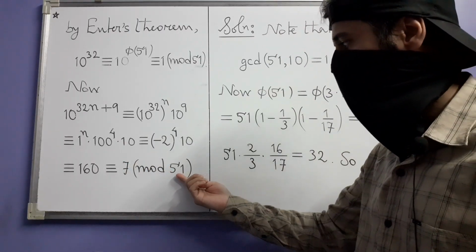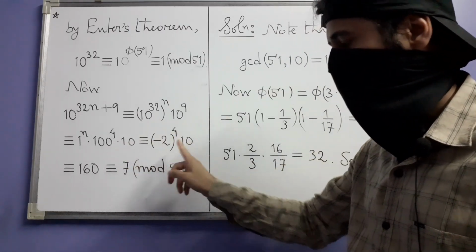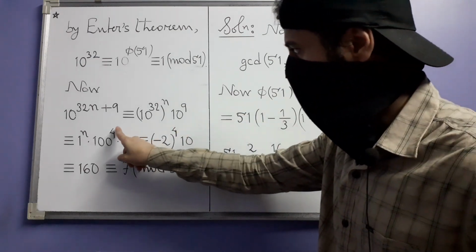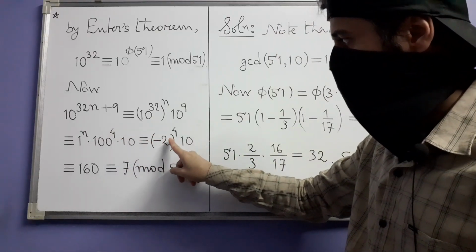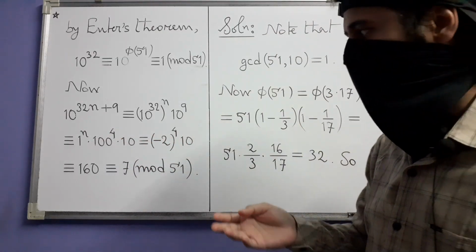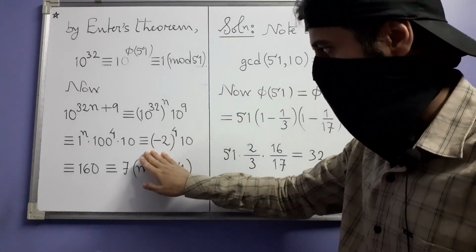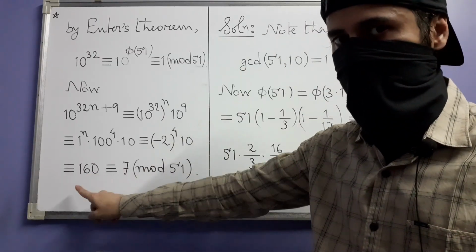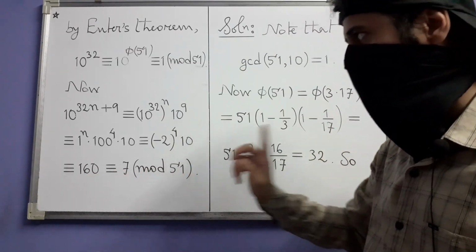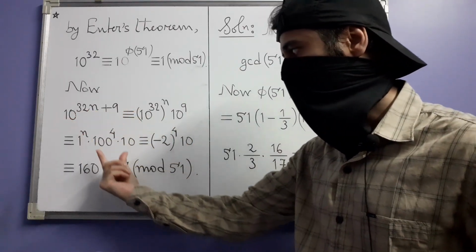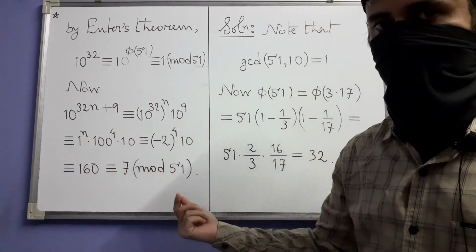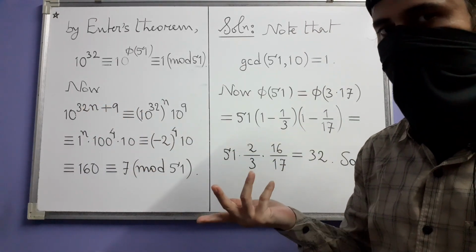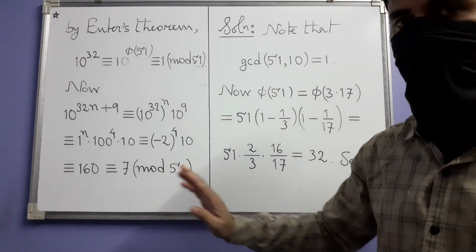102 is divisible by 51. So 100 is congruent to minus 2 modulo 51 and then raise both sides to the fourth power. Then this fourth power becomes congruent to minus 2 to the power 4 mod 51 and then multiply both sides by 10. So that's how you get this congruence. And then you calculate it, you find it's 160, which turns out to be congruent to 7 modulo 51. So this power of 10 is congruent to 7 mod 51, which just means that 51 divides this minus 7. That's what we wanted to show, right? So you write the last line yourself.